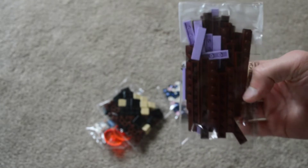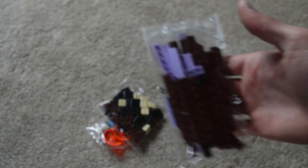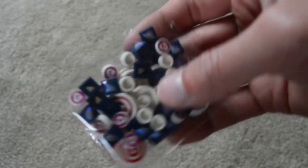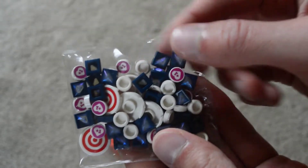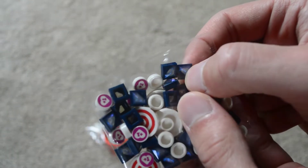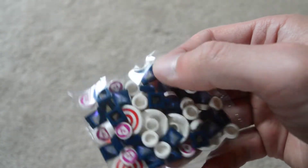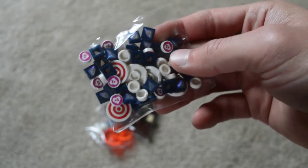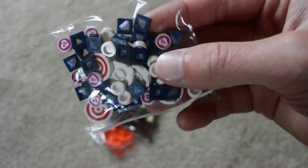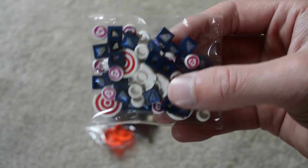We also have some lavender 1x4 tiles, because I like lavender a lot. This is a really fun bag - we've got some Dots parts here, with this dual-molded tile. I've wanted a bunch of these ever since the piece came out, and the store had them for really cheap, so I got 30. And then I got like 25 of this heart print tile, also from Dots, which I thought would be really cool to have a bunch of. Now I've got a lot of them.